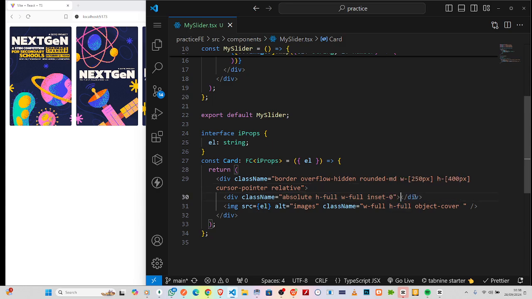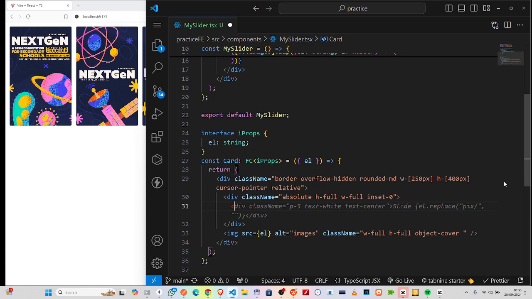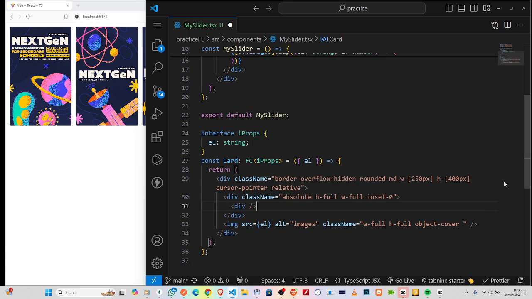Inside here now, we'll create a closing div tag. I will do class name, and of course give it absolute, then set inset to 0.